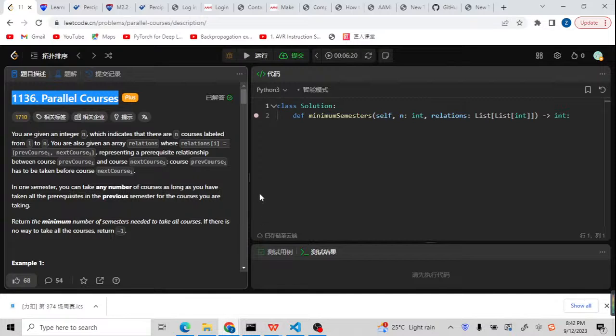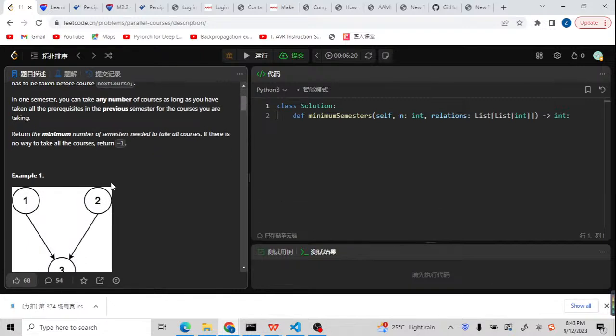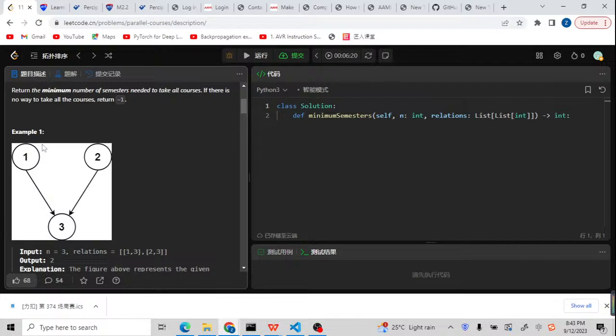Hello, welcome. Now let's try to solve another Leetcode problem, 1136, Parallel Courses. Actually, this problem is very easy to understand because it's very similar to common life. While we are choosing a course, there's a prerequisite. For example, if you want to finish course 3, you must finish course 1 first. And you also need to analyze what is the least number of semesters you can choose.